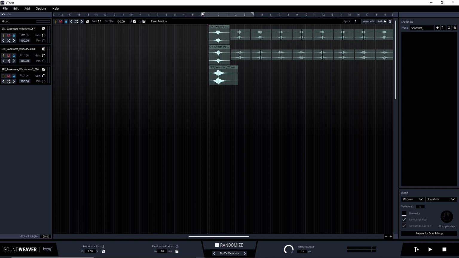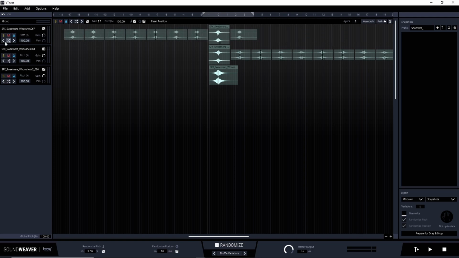So let's do a brief overview of what you're looking at here. Here you have your different tracks, and it kind of looks like a DAW. You can have solo, mute, obviously. You can lock it. Let's say you don't want to randomize this section. You can go through the different variations here, or just randomize the variations here. You have your pitch that you can go up and down in percentage. You have your gain, your pan, and your randomize button to randomize the samples.